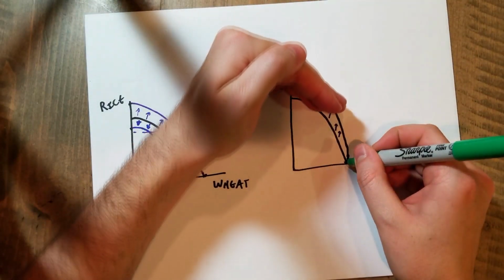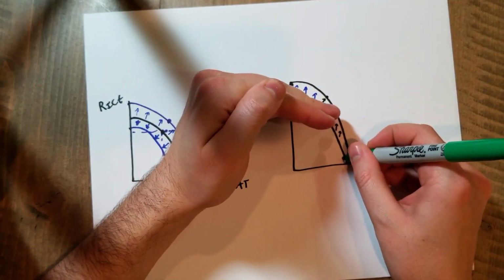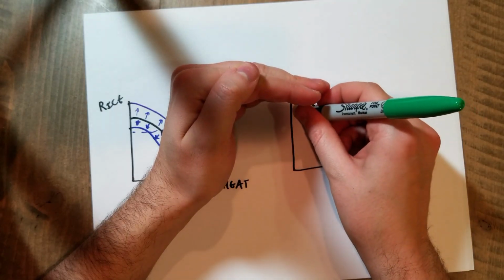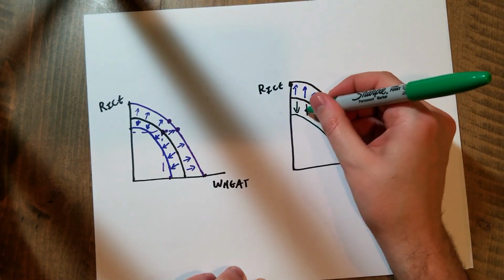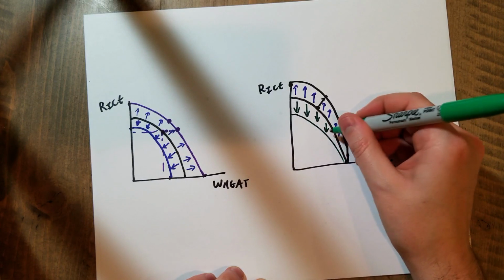Same thing happens if maybe instead of a new machine being introduced that improves the harvest of rice, maybe there's a blight. There's some sort of disease affecting the rice crop this year. Now again, nothing changes about wheat, but we can produce less rice than we did before. And so again, we sort of put our finger on wheat and we squash down the rice side of things. And we end up with these big gaps over here on the left and these small little gaps over here on the right. Same idea works if something changed about wheat. You could just put your finger on rice and stretch out the wheat axis to make it look better for wheat, or squish it in to make it look worse for wheat, so you can produce even less.